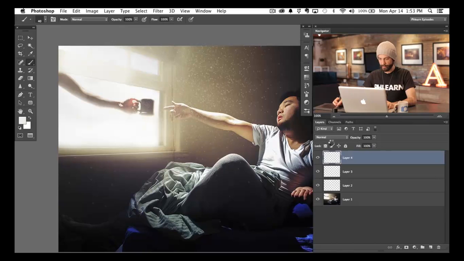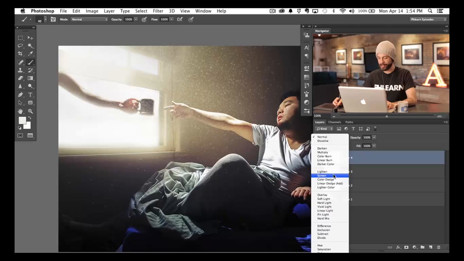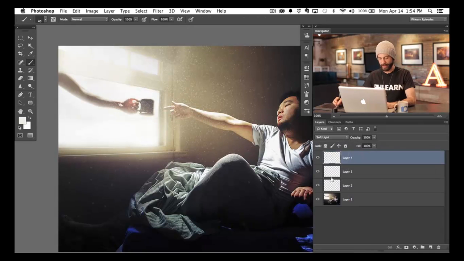Okay. Just go completely overboard with those apparently, and it takes forever to load. All right. When this is done loading, we're going to change this back from normal to soft light. It made a lot of tiny little dust particles, and it's still going. Okay, here we go. So I'm going to change this back from normal to soft light and then change the opacity to like 20 or 30%.